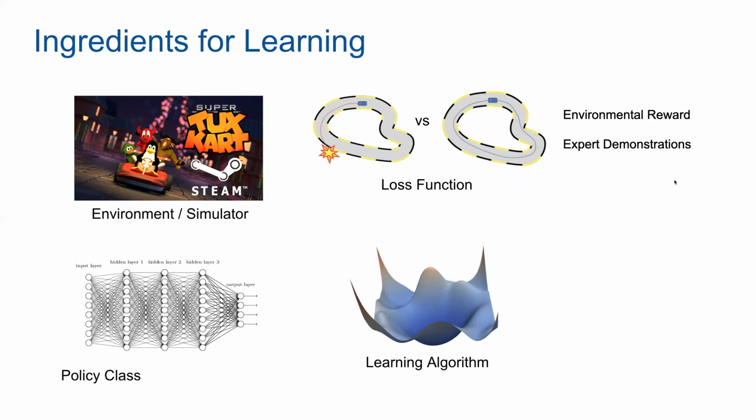When we're doing reinforcement learning, the loss function or reward function is derived directly from the environment. For example, if you're playing a game, it could be whether you win or lose the game, or the number of points, or something along those lines. These are things that you can directly measure from the environment for various states and actions that you do while interacting in the environment. In imitation learning, the loss function is derived from expert demonstrations.